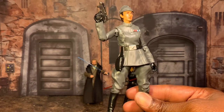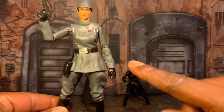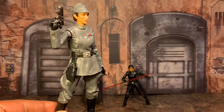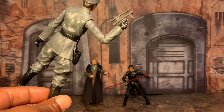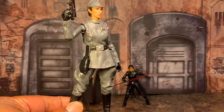She has a holster there on the side. Of course, she has her Imperial pins there. Typical look for your officer's uniform. The hat is not removable. She does come with the pistol. We've seen that pistol several times in the line. But she does come with the weapon. That is her lone accessory.